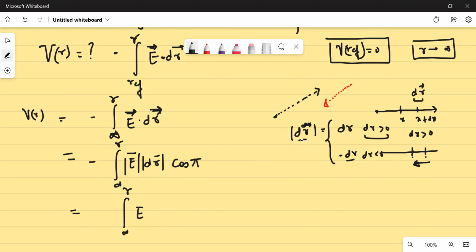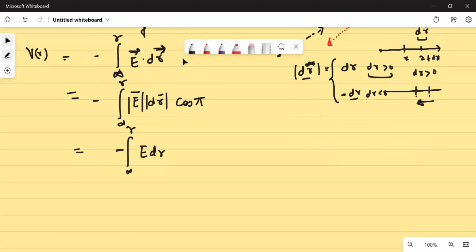So if inside what is written you have a negative thing, then what do you impose? You impose a negative again in front of it in order to make it a positive. So ultimately, this happens to be the case. There are two nullifications of negatives, one from cos pi and another from this dr. This usually people forget, and then there is a sign discrepancy in the answer. Don't forget this. Is that clear to you?